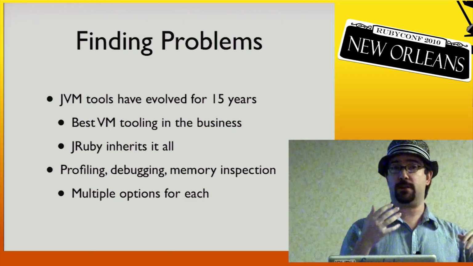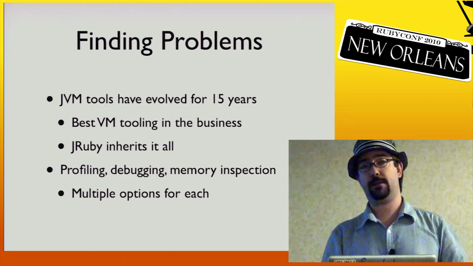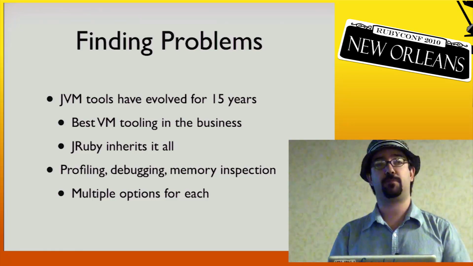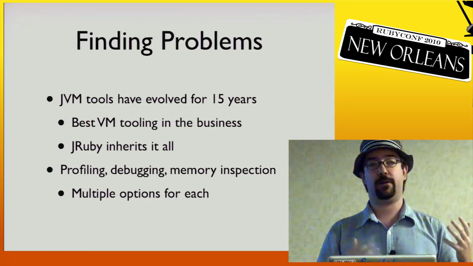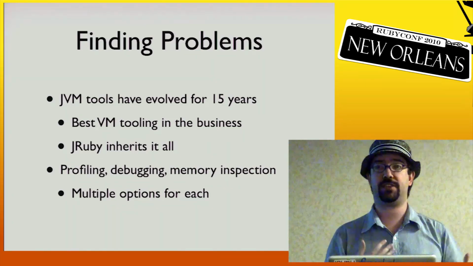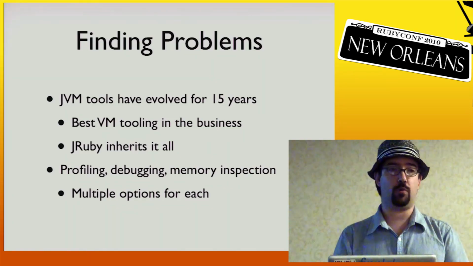Sometimes they don't, they're very Java friendly, but they may not know specifics about Ruby. But they do an excellent job of profiling, memory monitoring, all the things that you really want to have for an application to remain stable and to be able to keep an eye on it. It all works great with JRuby.